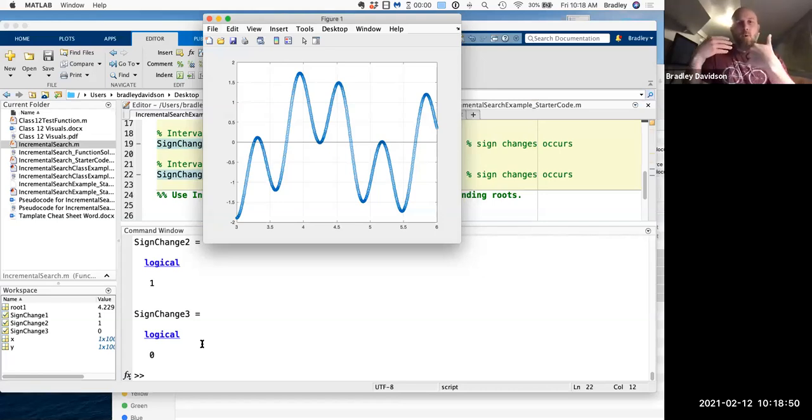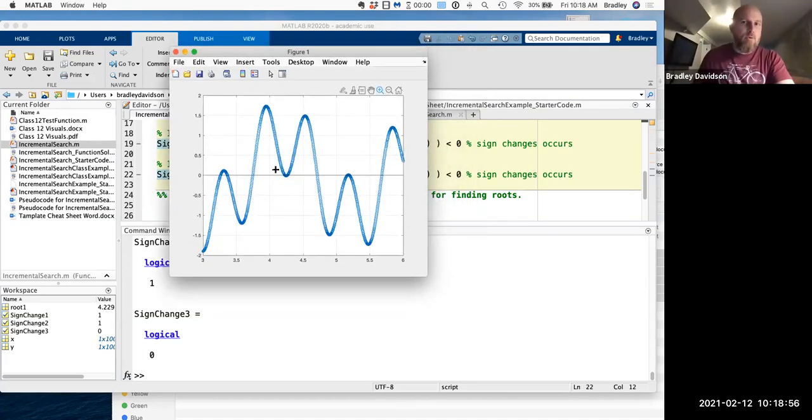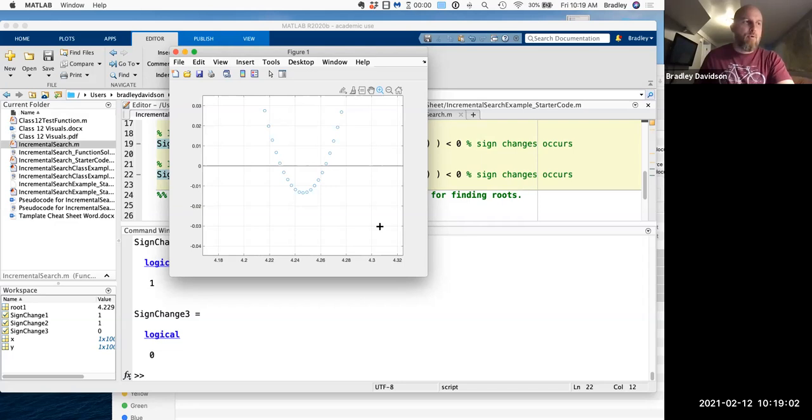So what we're seeing is that this test for whether there's a root or not is going to be insufficient if we're using 4.2 and 4.3, because we can graphically see there are 2 roots there. But if this is our test for whether there's a root or not, the sign change test fails.